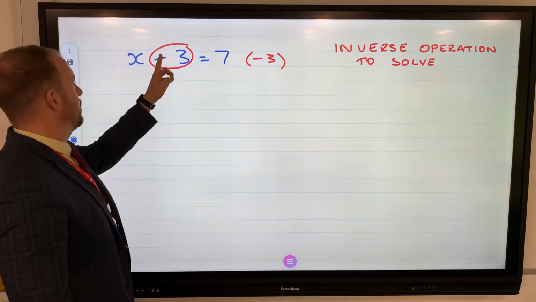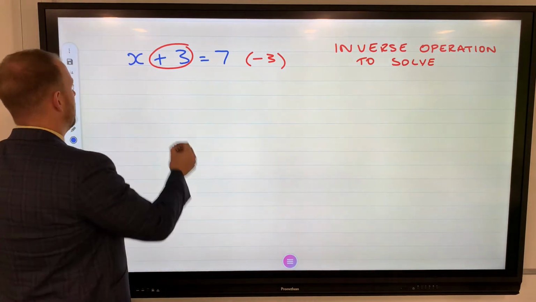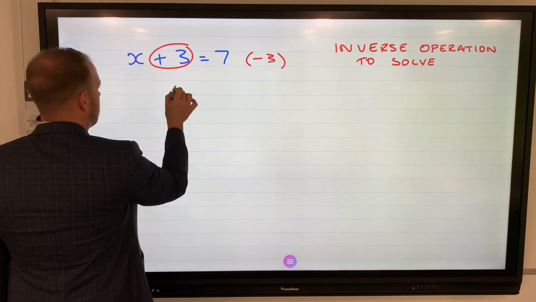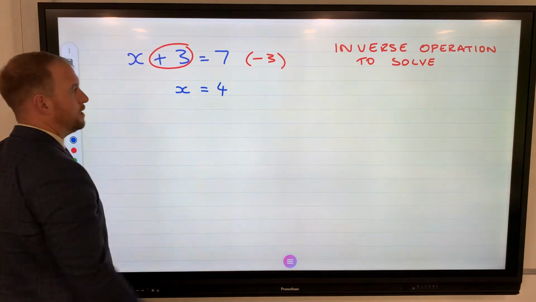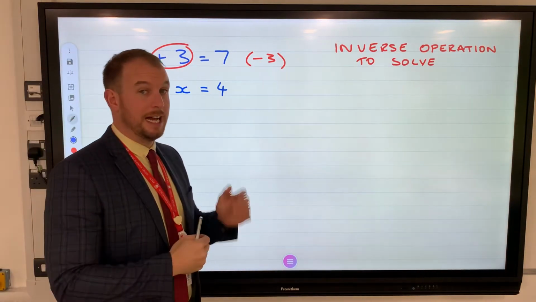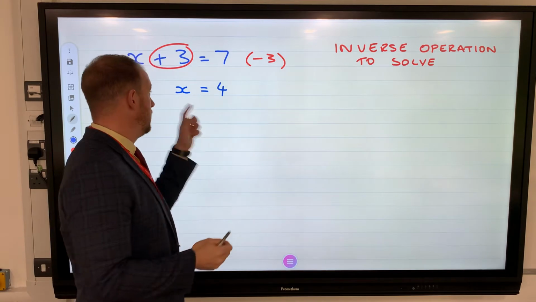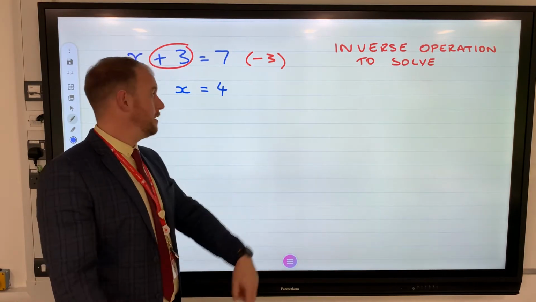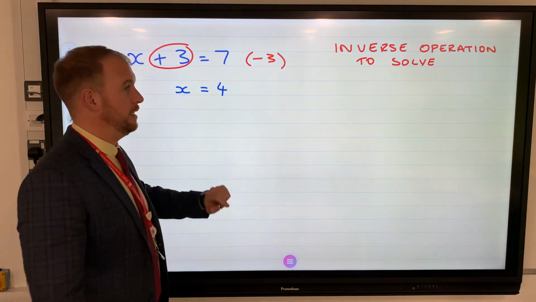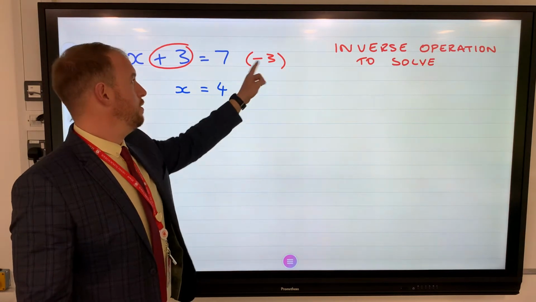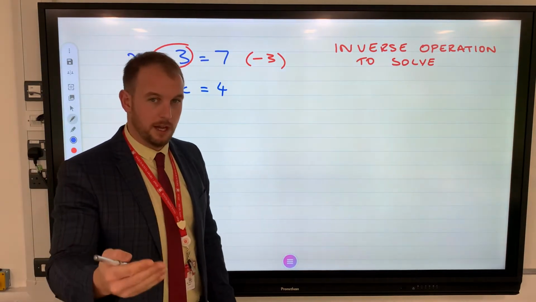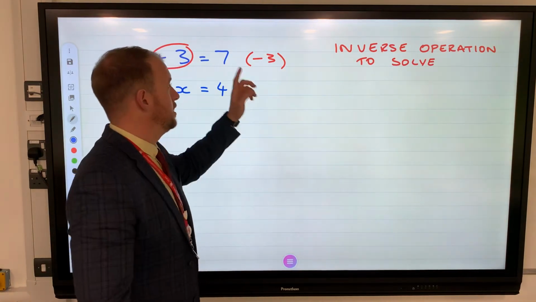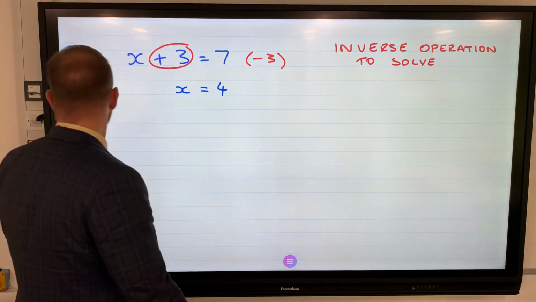So X add 3 equals 7. Well, we know that this X here equals 4. You'll notice my equal signs are in line as well, okay? Very important. X, 2 C's back to back, equal signs are in line. I've also, on the side here, I've told the examiner what I'm doing. Yes, I've used a different colour pen for the purpose of the video to make it nice and clear. So let's have a look.